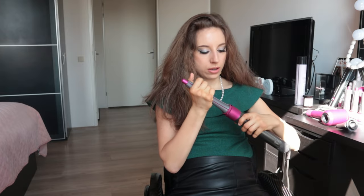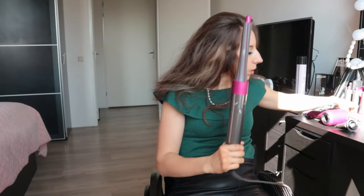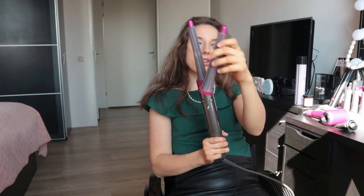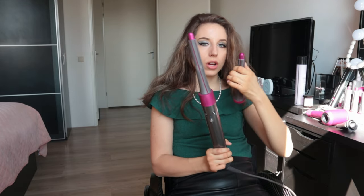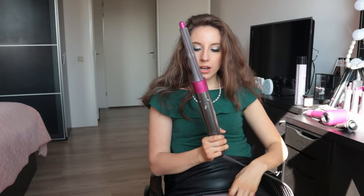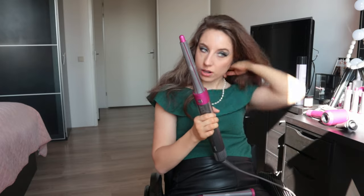Closer. The cable is long enough. You just put it in, and normally you receive two of those, also because they have two different directions. So one you're gonna use for your right side, and one you're gonna use for your left side. But I'm not sure which one is this one, so I'm just gonna try it out.